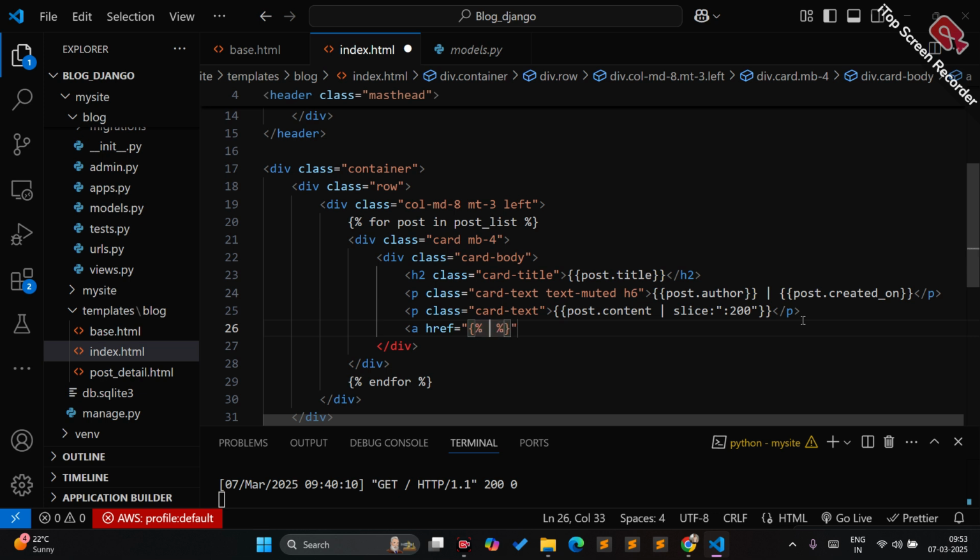It will take us to our URL post_detail, and here it should be post.slug.